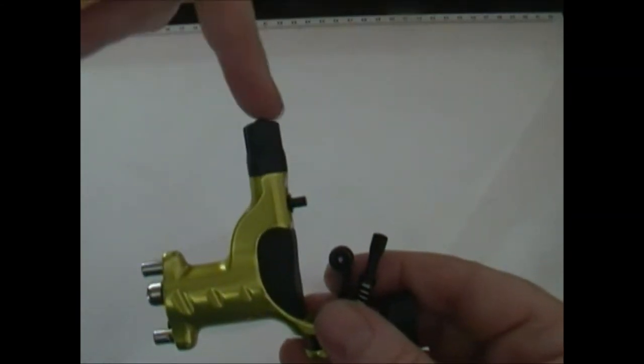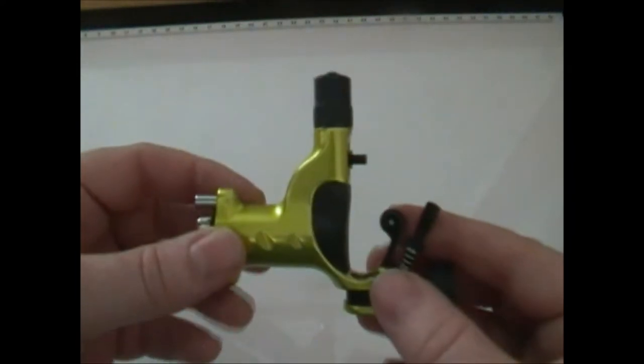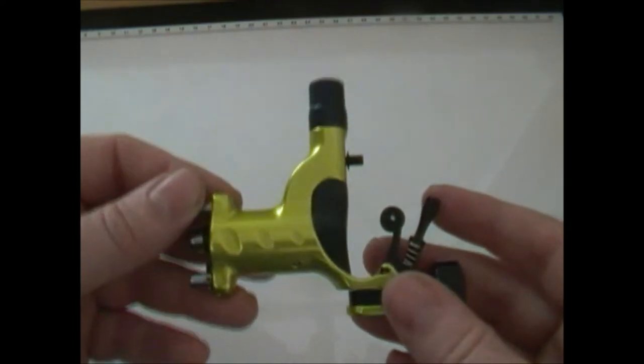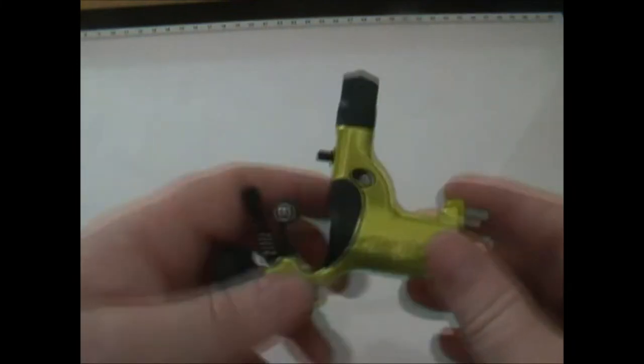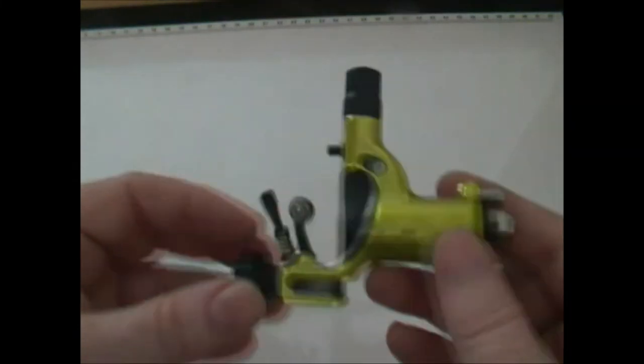And Ink Machines have addressed this by putting a damper inside here. It basically stops the clatter and with stopping the clatter, obviously you get less vibration as well, which makes the machine more stable to use and makes it more comfortable if you're using it for a long time. So that's a welcomed change to the new Dragonfly.